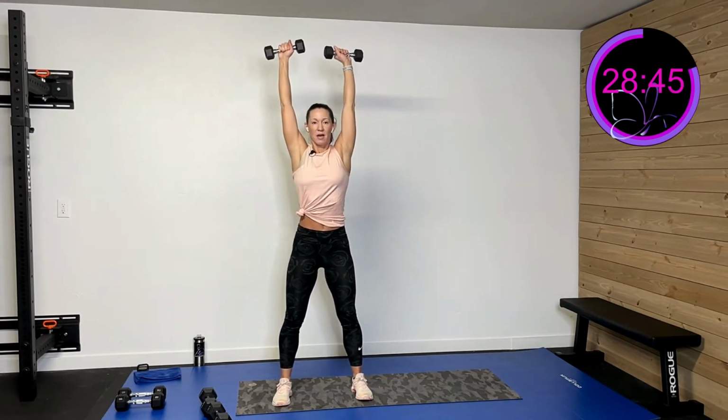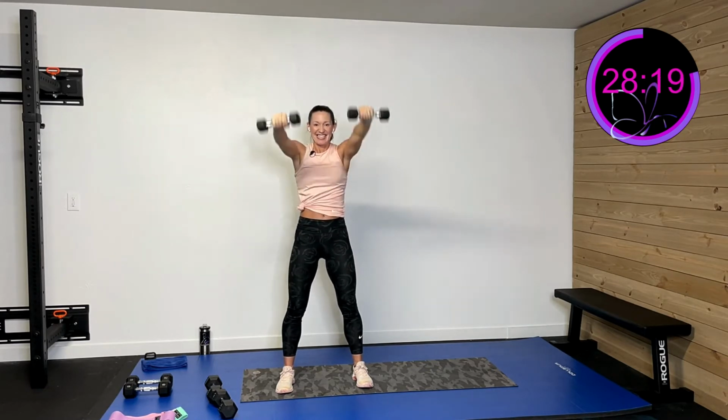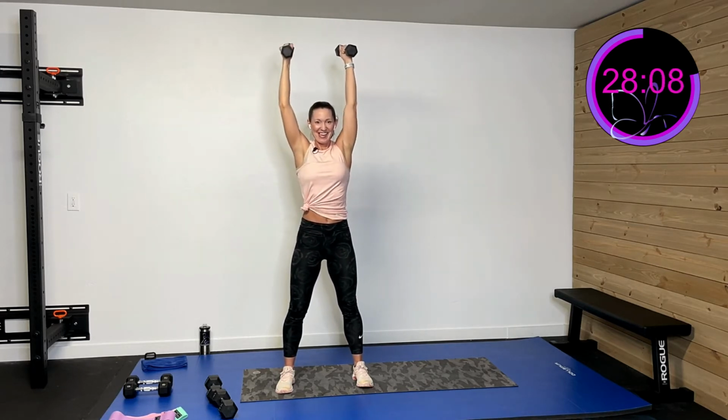3, 2, 1, eye level, up overhead, keeping those elbows straight, and drive. Rotating into those different positionings. Straight arm up and down, working that shoulder a little bit differently. Whoa, let that baby burn, right? You got this. Come on, 15 more seconds. Here we go, 5, 4, 3, 2, 1, and rest.